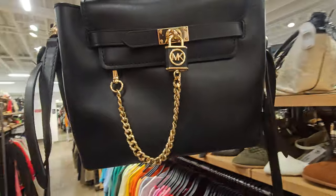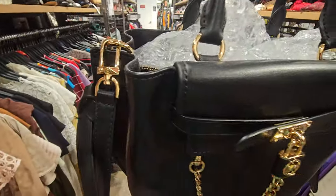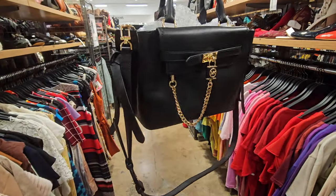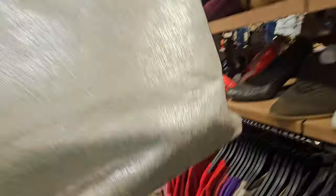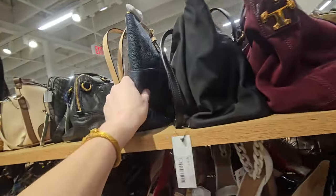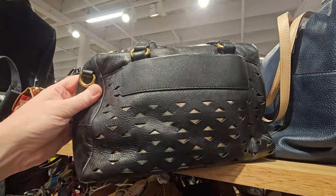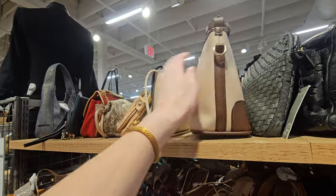Now look at this Michael Kors right here. Look at that crossbody, y'all. Very nice, very nice. What is this one here? That one's bubbled — that's what that is. I would not have even put that out; I'm not being negative, I'm just saying I would not have purchased that and I would not have put it on the racks. This looks like a Fossil — and it is. Look at that pretty thing. What do you think about that Fossil? That's a good-looking one, isn't it?